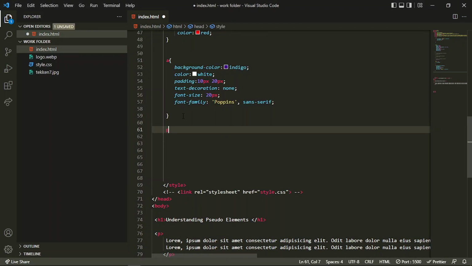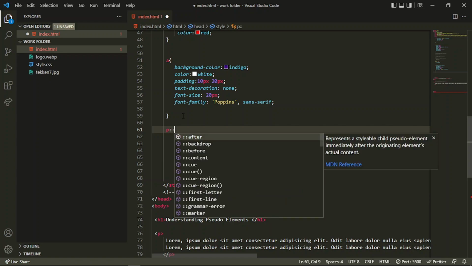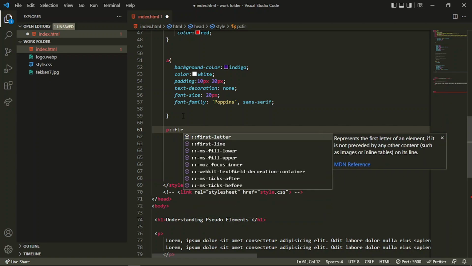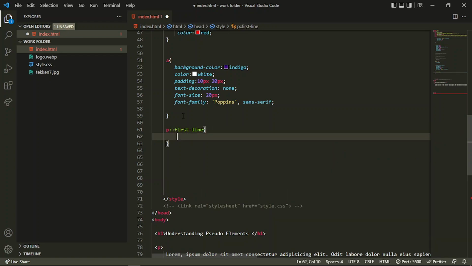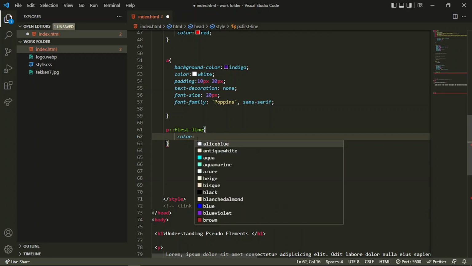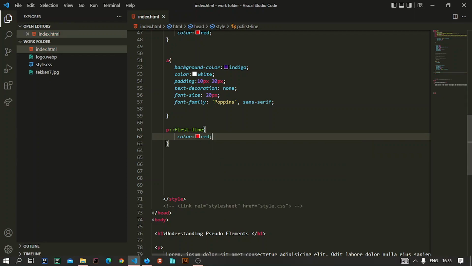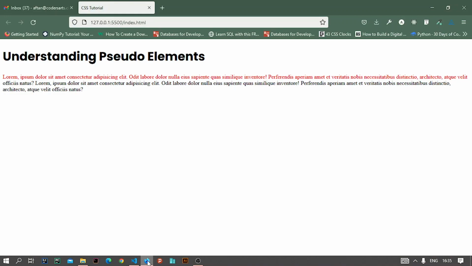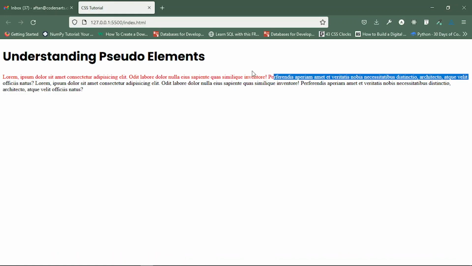So the first pseudo element that I want to discuss is the first line. What this does is it actually styles the first line. So I can change the paragraph's first line. Let's say I want a red color in the first line of a paragraph. So I'll be using the first line property. So you can see that it is having the red color.